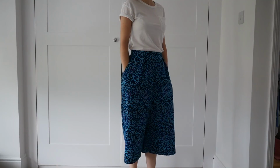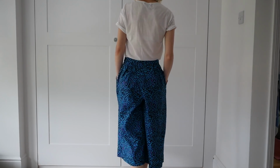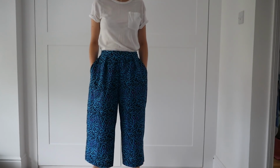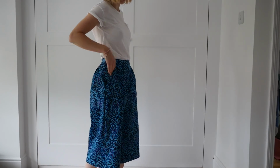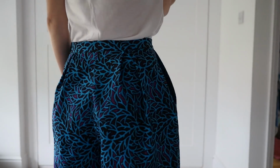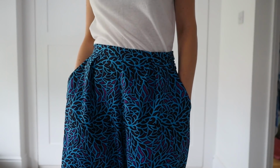So I'm just so pleased with how these have turned out. I love the fit of them, I love the pleats. I did hem the legs by 1.25 inches in the end, and I love the length so much. The button and the zip worked out really nicely. I just think these look so good, and in this lovely African print fabric, it really suits that style. They're slightly structured, but definitely washing the fabric made them more flowy, and oh, I'm just so in love with them. Really happy with how these have turned out.